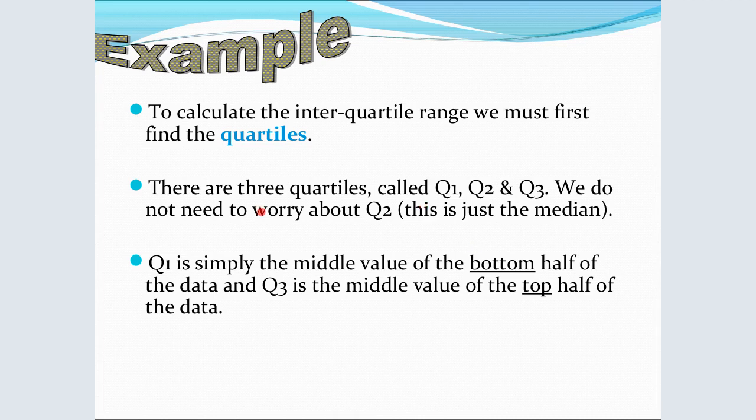So wherever we talk about the interquartile range, we have to find the quartiles. And the quartiles, we have the 3 quartiles. We have Q1, Q2, and Q3. In most cases, Q1 is called the 25th percentile. We have Q2. This is the median, also the 50th percentile. Then we have Q3. This is 3/4 of the information, the 75th percentile.